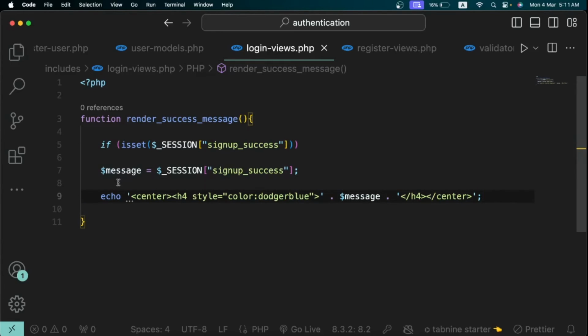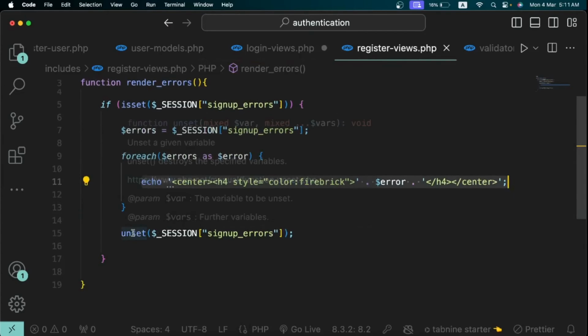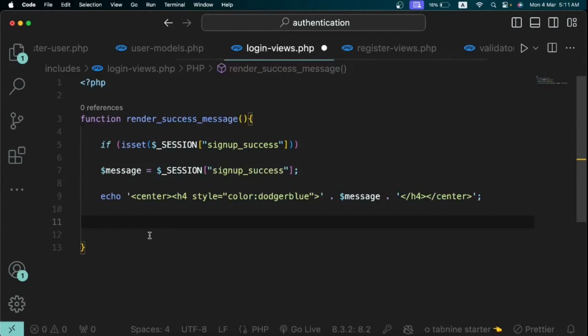Now, after echoing the success message, what we just need to do is do the exact same thing that we did here. We need to unset or remove that session variable, because we have already rendered out the success message to the user. Then there is absolutely no need for us to store that message again, since the user has already seen it. I'm going to call the unset built-in method, and I'm just going to copy this. It's going to delete this variable from the sessions, so that we're not wasting space, and so that this user doesn't keep seeing this message anytime they visit the login page.